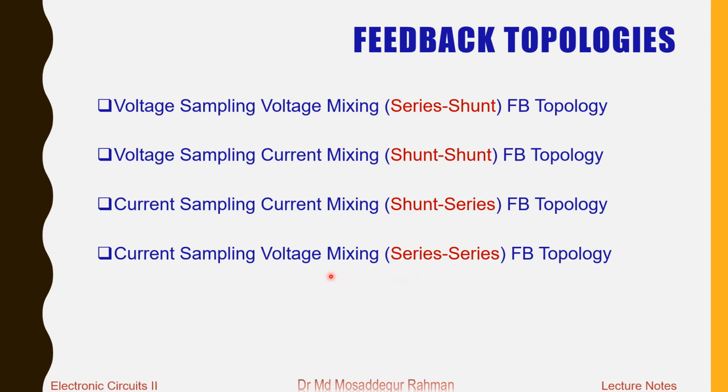So these are the different feedback topologies that were introduced in part 1, and here we'll see how to analyze them. We're starting with the voltage sampling and voltage mixing. In this part mostly we'll discuss how to analyze the first feedback topology. In the next part we'll see how to analyze the voltage sampling and current mixing one, and the other two. Once you know how to analyze this, you can also do it by yourself for the rest of the feedback topologies.